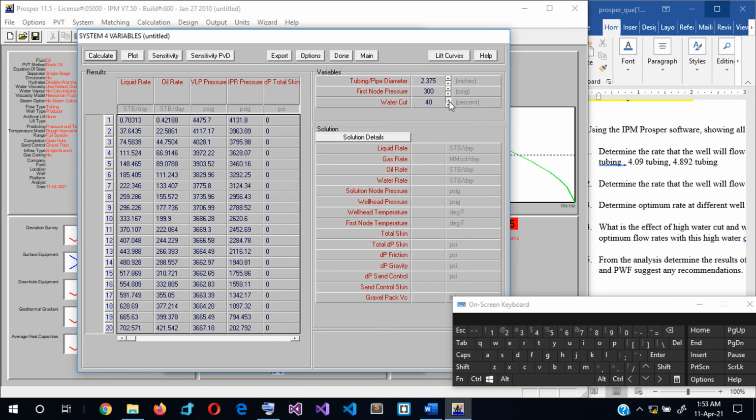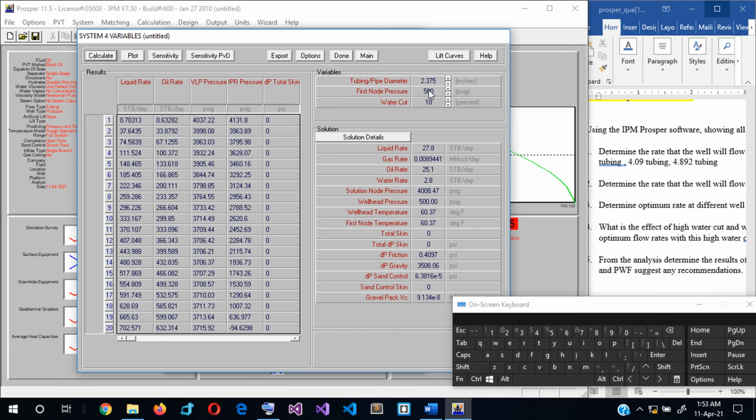At top node pressure of 300, we have production up to 20% water cut. And top node pressure of 400, we have production up to 20% water cut. Top node pressure of 500, production up to 20%. Okay, so as the top node pressure increases, production also decreases.